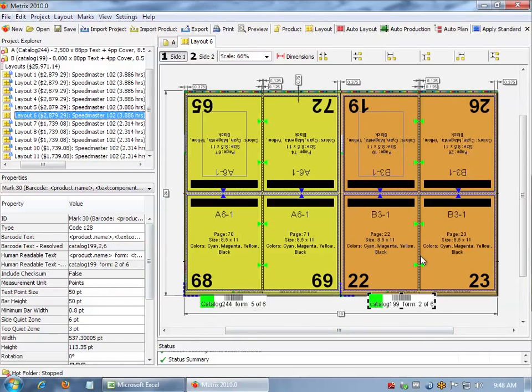It can be part of mark sets. The value here is for people that have the equipment to read these barcodes as these products are moving through some type of production line. So particularly in the case of bound work, we've got signatures moving along that can be automatically read.